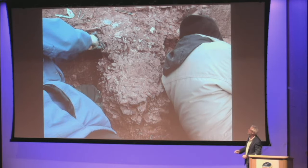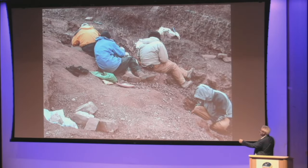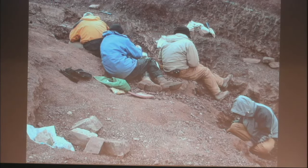I'm like, wow. So we jumped up and down a little bit, and then over time, we removed the rocks around here. Steve removed a lot of it. You can see how the pedestal's out, and then we capped it with plaster and brought that whole bunch of rock home with this tip of the snout preserved. That was removed later. This gives you a sense of what it looks like from another angle. This is the dip of the rock. I mean, it's really tilted. This poor person here, oh, I feel so sorry for him, because he has Farish's boot in his face, and all the rocks are coming down.